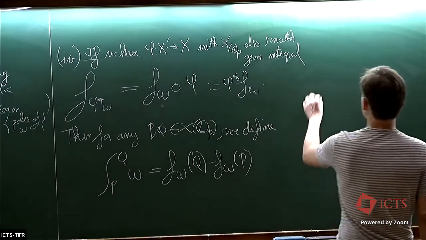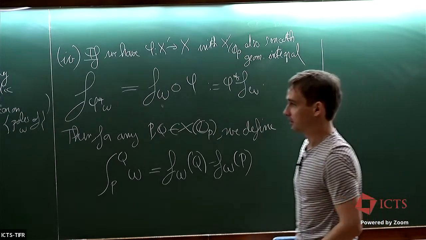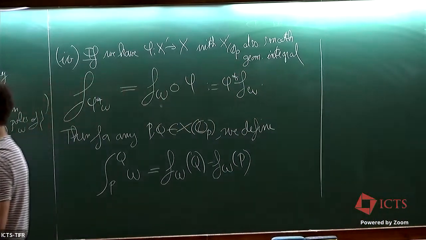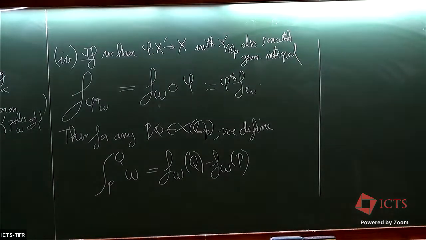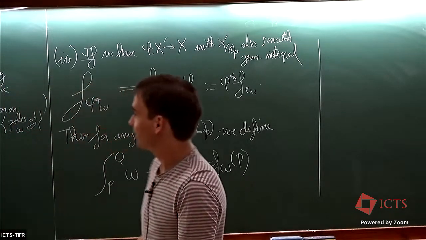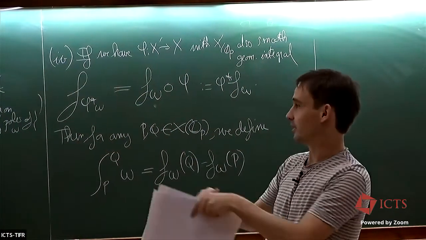And I should say again, we have primitives locally. If you're on a disk, if you can expand in power series, if you know this is closed, you can find a primitive pretty easily by manipulating coefficients, and you will have a primitive. Okay, but the difficult thing is to have a nice choice for everything at the same time.